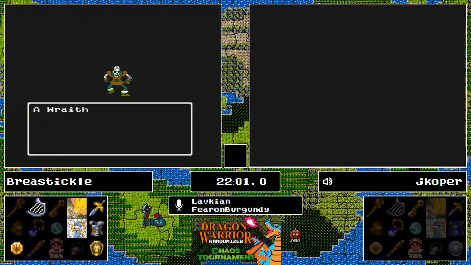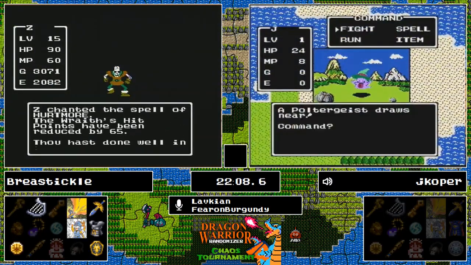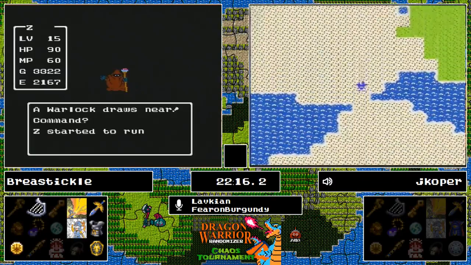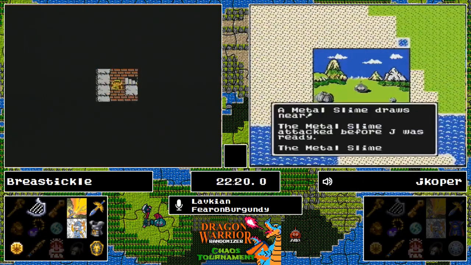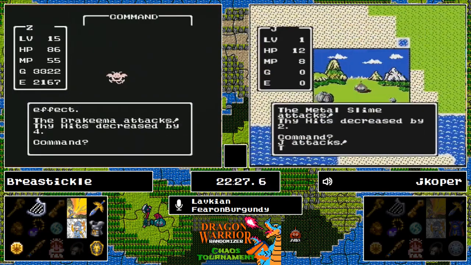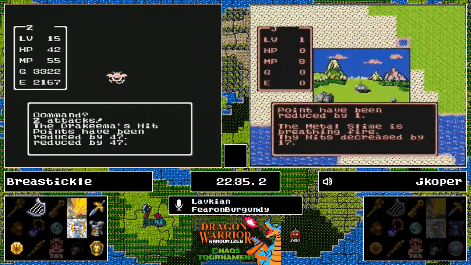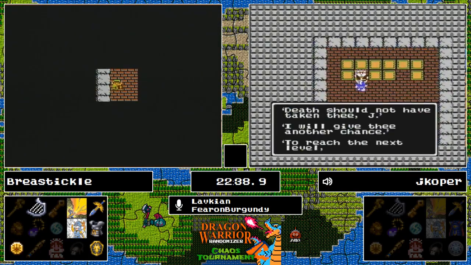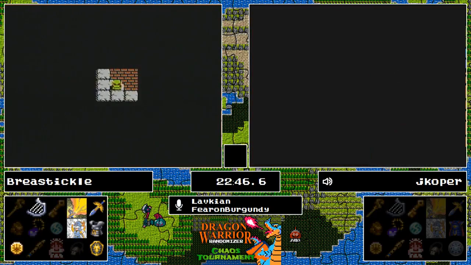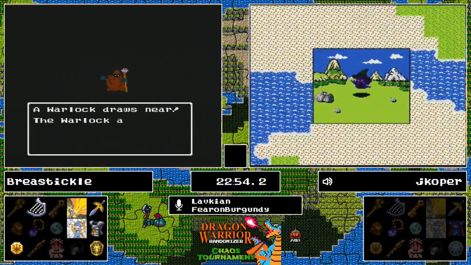Meanwhile, on BT's side, he found in the middle of the grave the fighter's ring, which is going to add another 2 attack to his total. And that stays on even if you sell or discard the fighter's ring. Ooh, and Drakeema's with Hurtmore. And not bothering with the knight here as he's trying to get down to the deepest part of Garen's grave.